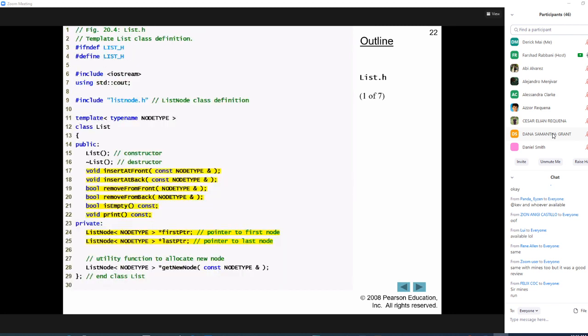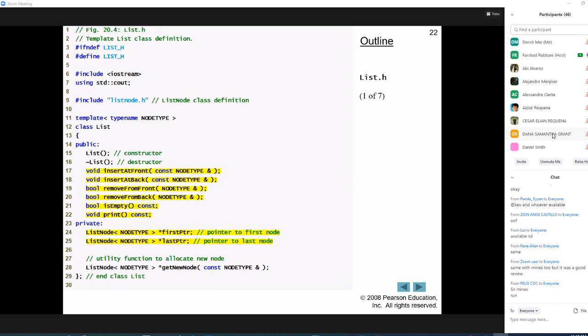So for every linked list, I want you to listen carefully. A linked list can have 0 nodes, 1 node, 5 nodes, 1,000,000,000 nodes. A single linked list can have 1,000,000,000 nodes or even more. The size of a linked list is dependent upon how much memory your machine has, all right?